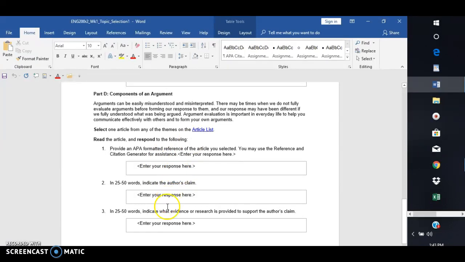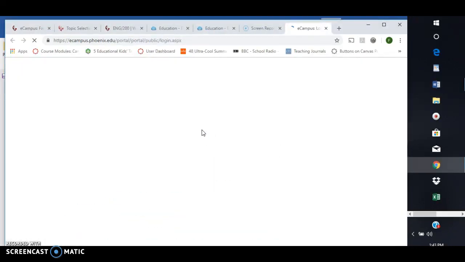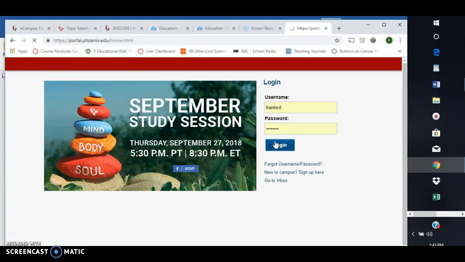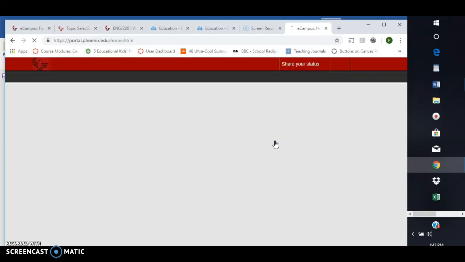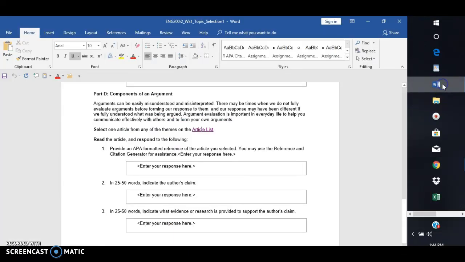And then you're going to answer these other two questions. I also want to show you a quick tip: oftentimes when you're looking at an article on a database, you're going to be able to find the APA citation somewhere on the article.